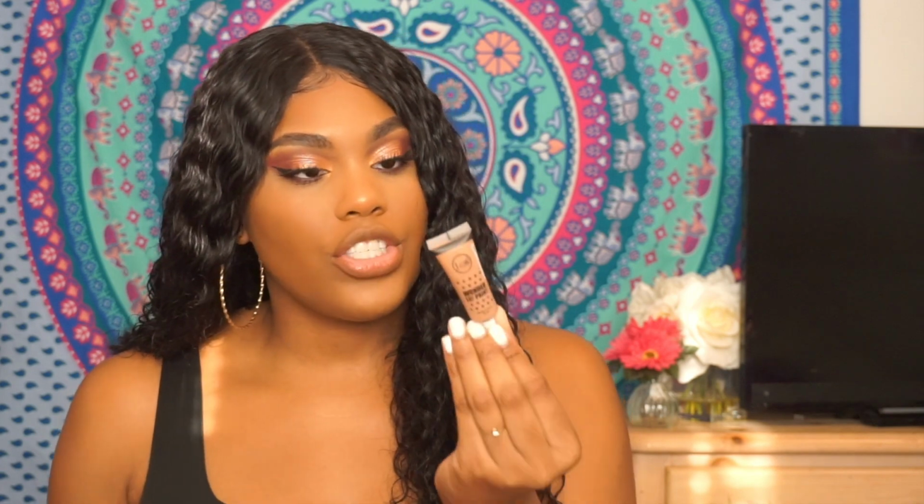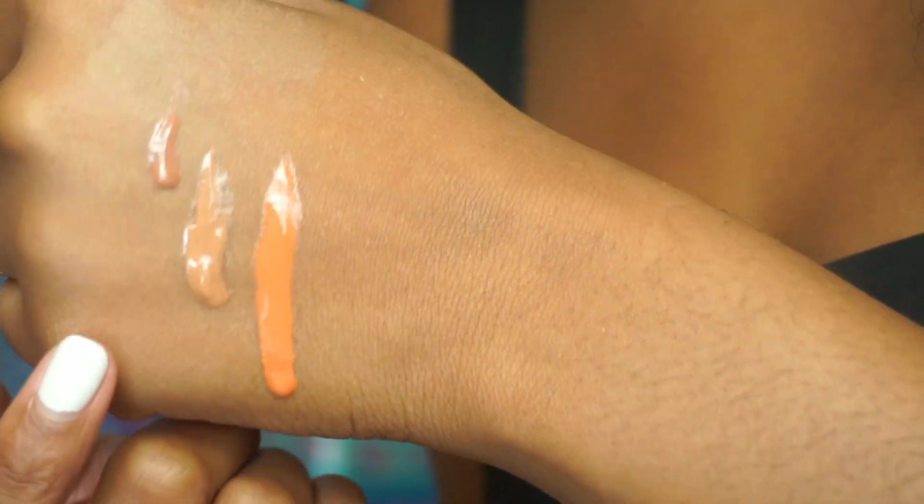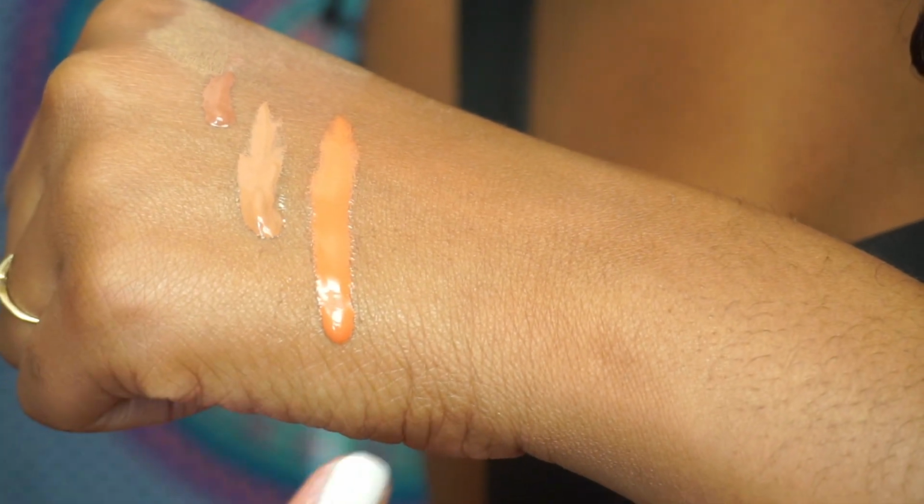Gonna nicely dab. Excuse the sun on my shoulder, but I'm gonna go with a brown lip liner. This is from Nicka K. I'm just gonna line my lips first. And for lip products, I got these Wonder lip paints, and I think they're just like lip glosses. So I got the shade Mimsy, and I got the shade Cruiser, and then I got the shade Orange Delight. So this is how they look on my hand. So Orange Delight, I think this one is Cruiser, and then the other shade I said. So I think I'm going to mix these two outer ones together and make me a shade. Oh yeah, that's it. That's it right there.